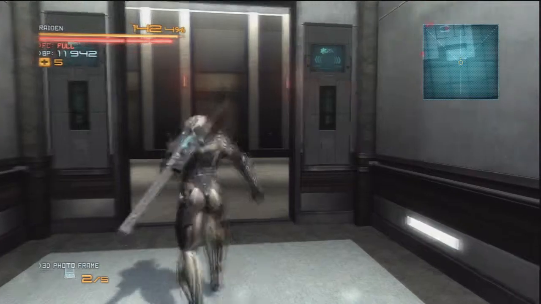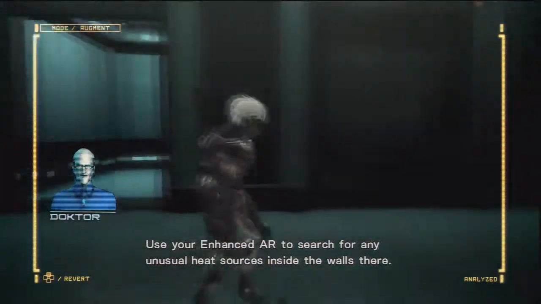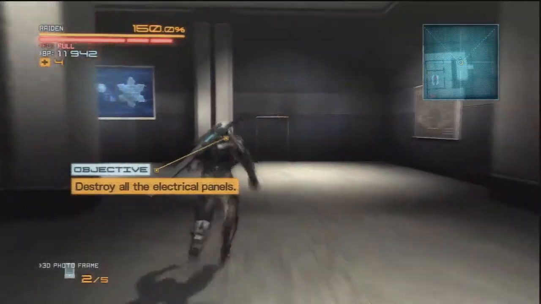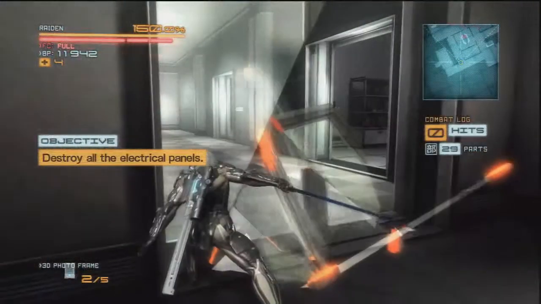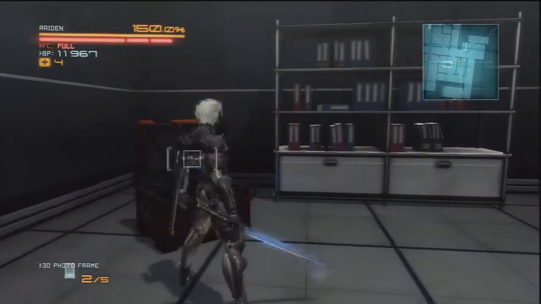Well, dang. I didn't know it was going to be that soon. The electrical panels are most likely hidden in the walls. Use your enhanced AR to search for any unusual heat sources inside the walls there. Let's see. Destroy all the electrical panels. Oh, that's not one. But I could break through here. Alright. Let's check through everything before I just go straight for everything.